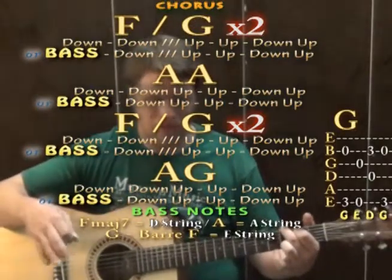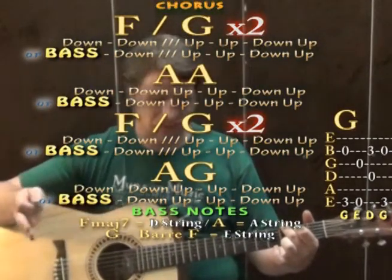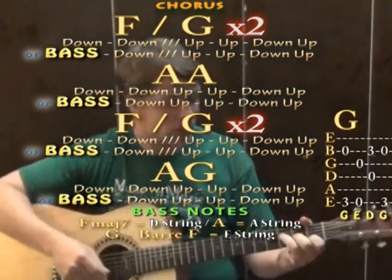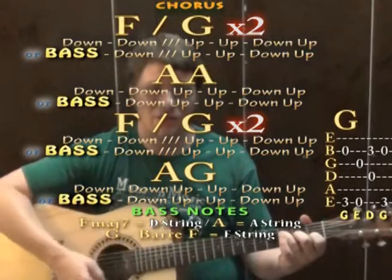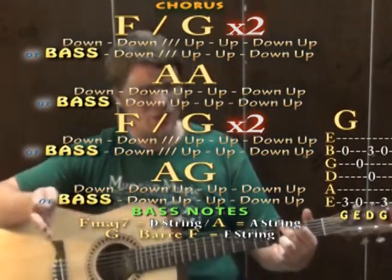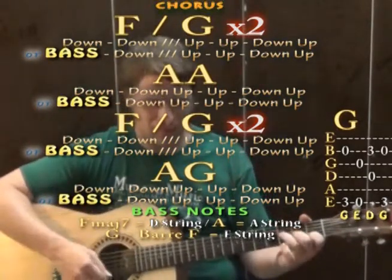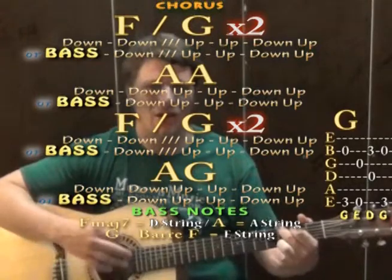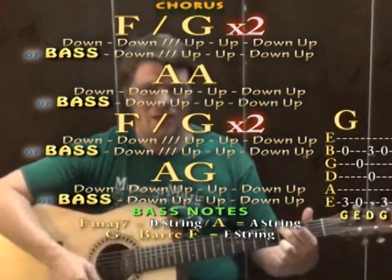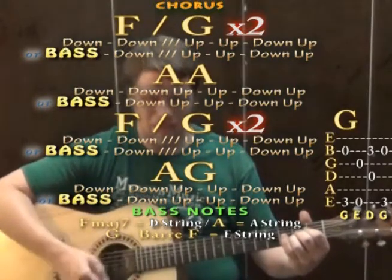The strum pattern to that, though, is the F and the G kind of half. So we could actually use that same C G idea to half those chords. So we'd have the F with the down, down, G on the up, up, down. I guess another option would be to just stay on the F. But just to try that, we'd have the F with the down, down, G on the up, up, down, F on the down, down, G on the up, up, down, A down, down, up, down, A down.